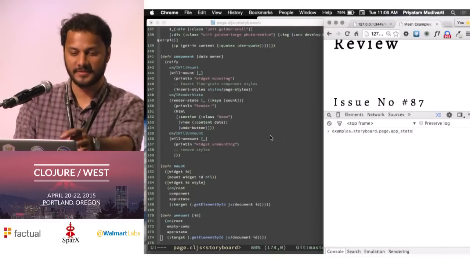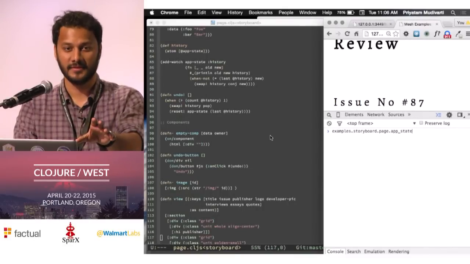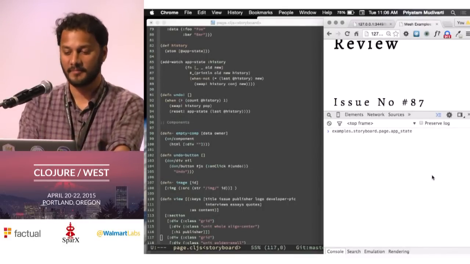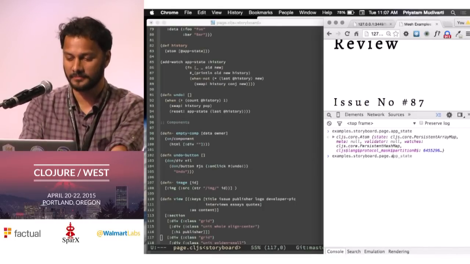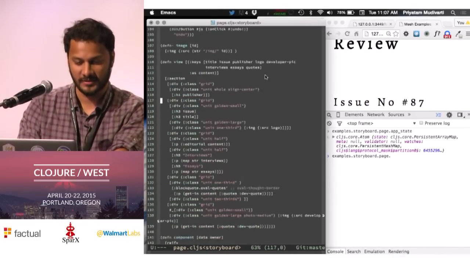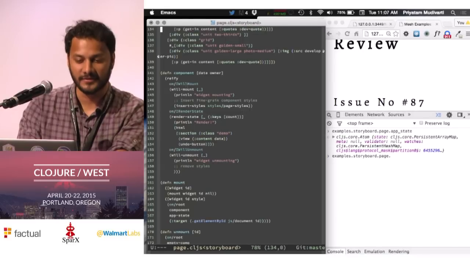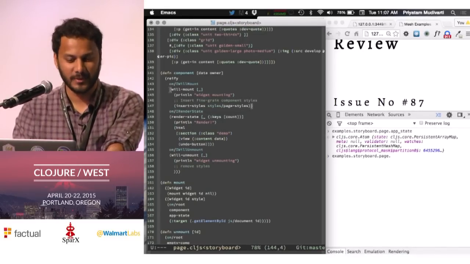Storyboard, and this is the namespace. The way ClojureScript works is it takes the namespace and converts it into objects, obviously, and here is my app state. I can see my app state, right? And let's see, where are my styles? So everything is a function here. In here, I do a little crooked thing, but I think it's working for me at least.